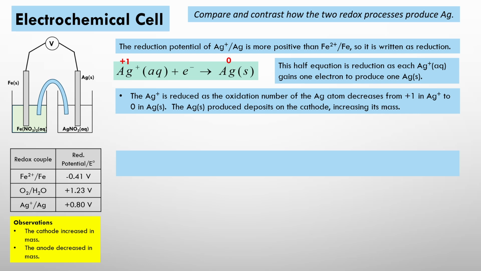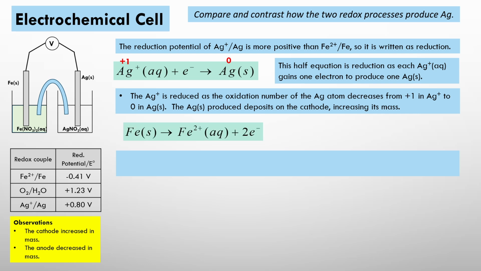What is our oxidation half equation? Well, if the two redox couples are the silver and the iron redox couple, if one goes forwards, the other one must be oxidized and go backwards. So that means we're going to have to put the Fe here from the electrode, that's the Fe solid, first, and the Fe2+, that is aqueous, it's part of the iron(II) nitrate here. We're going to write Fe first, Fe2+ second. Remember, we put the states in. We know that the Fe is in a solid state because we can see that the electrode is a solid piece of metal.